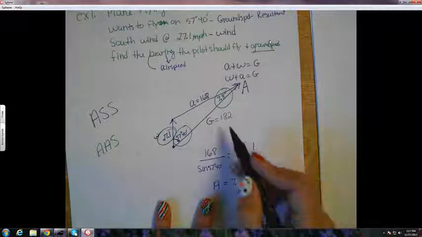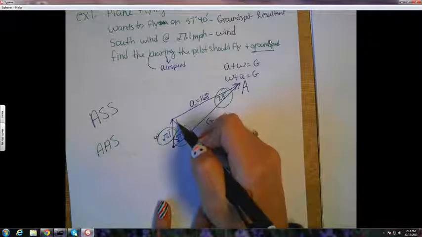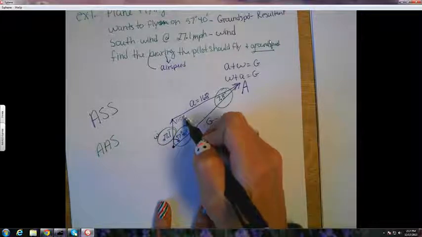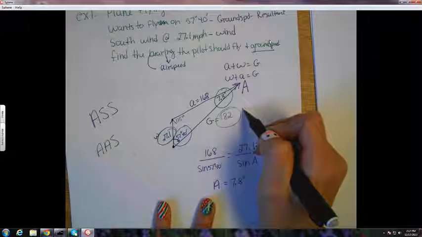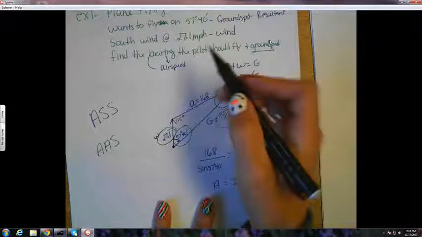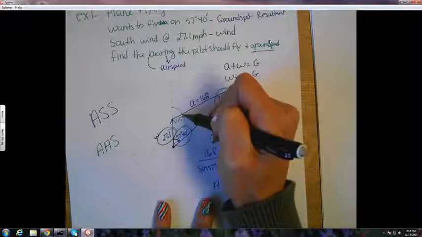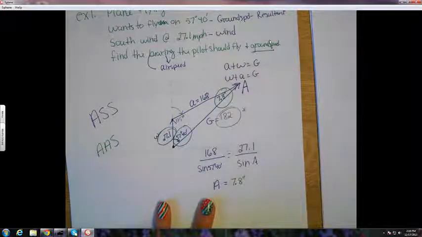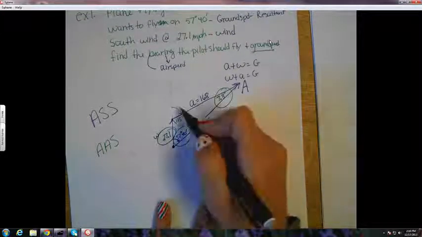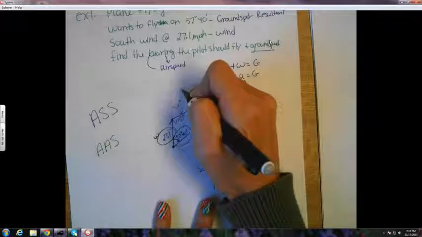All right, this angle over here, please. 115. Okay. So we got the ground speed. There's one of our answers. We wanted the bearing of the airspeed vector. Here's my airspeed vector. I want this angle. How do I get it? 180 minus 115. See how important a good picture is? Once I draw in what we're looking for, you guys have no problems doing it. 65. So a 65-degree bearing.